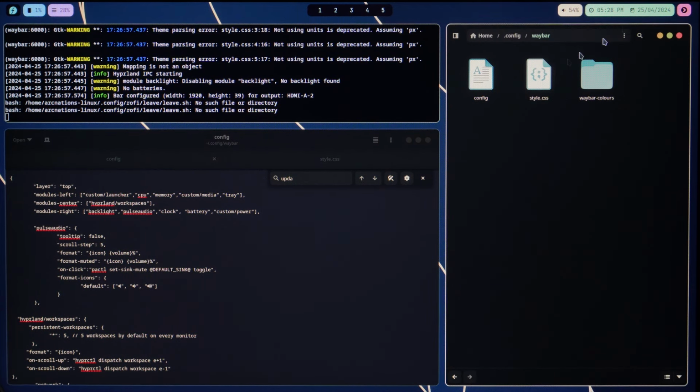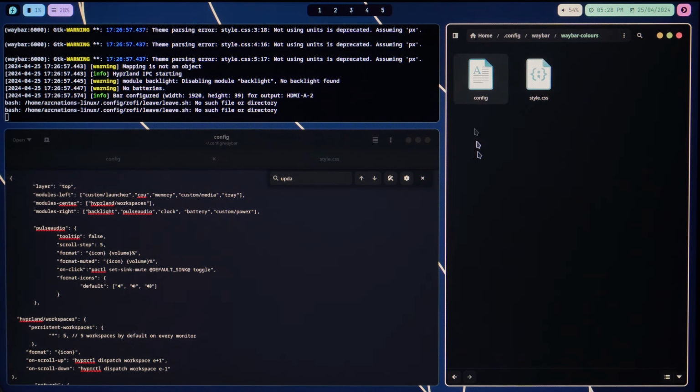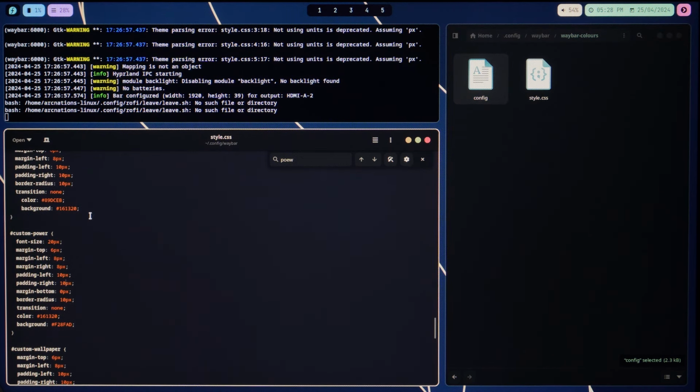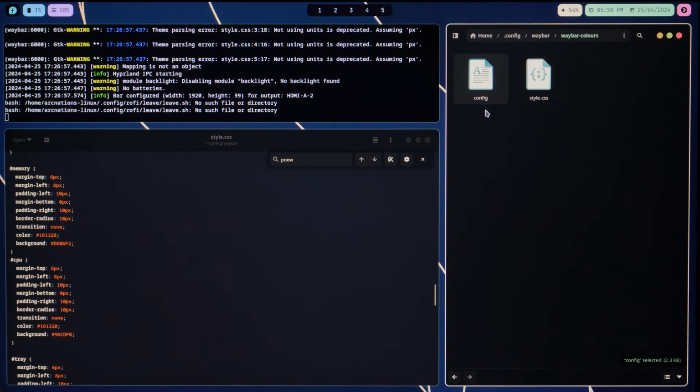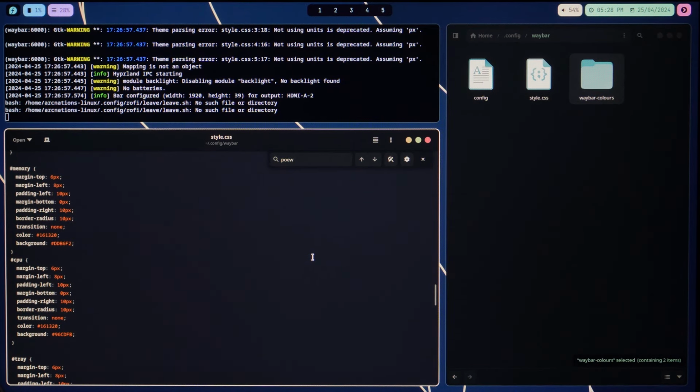So it works fine. And I think we don't need to copy the config. The config remains the same, right? What changes is actually the style.css. So we can safely close the config as of now and just focus on the style.css part. Okay, let's keep the backup for the time being, if it is required later, we don't know.